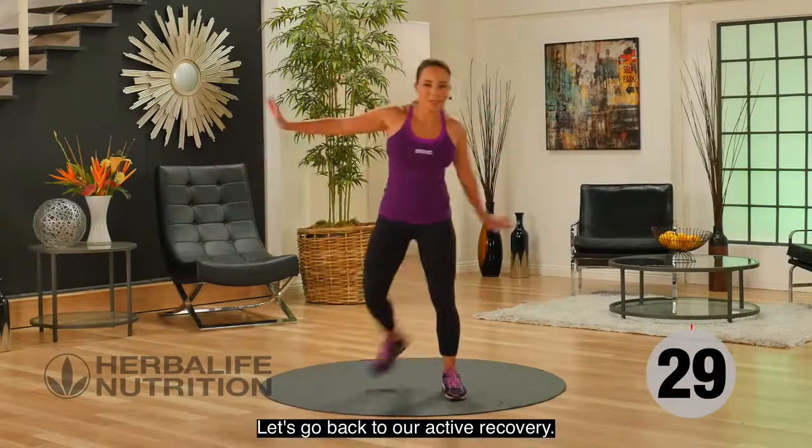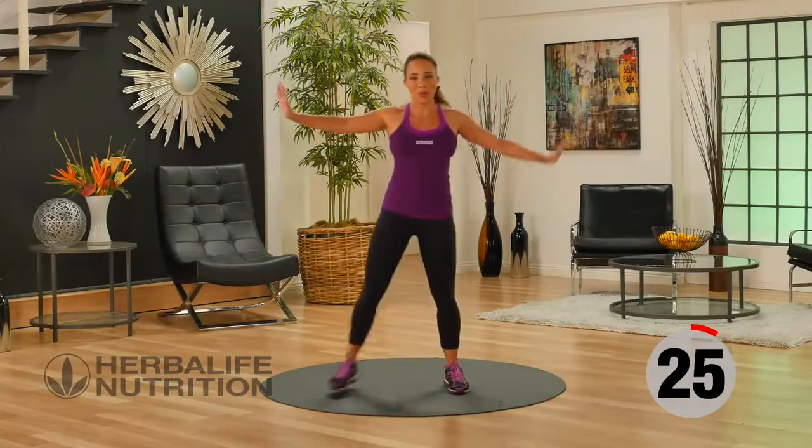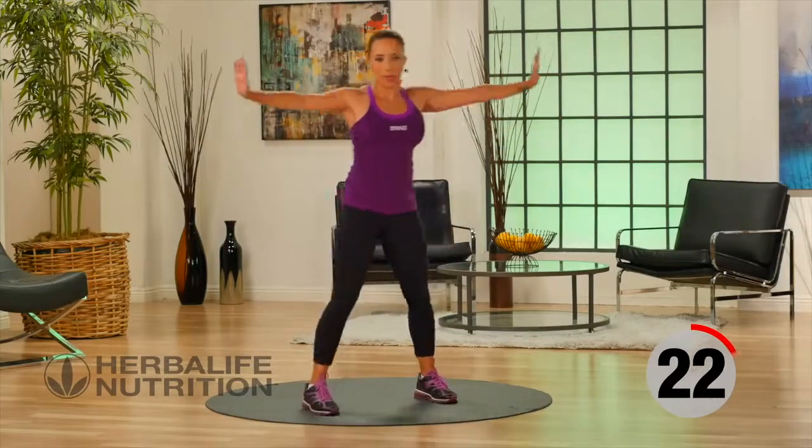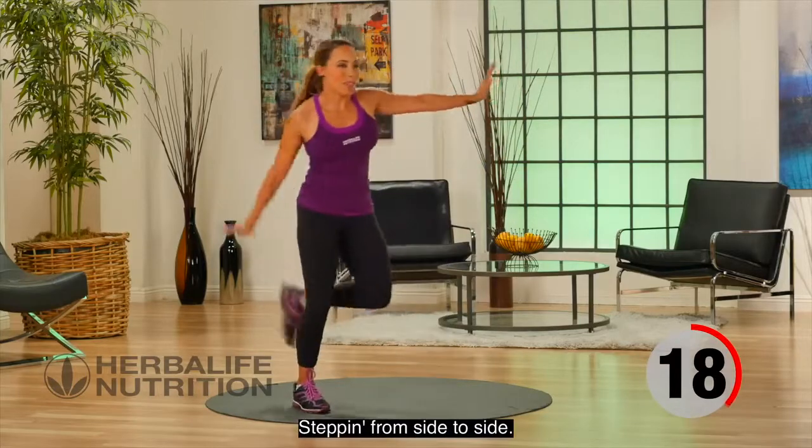Let's go back to our active recovery. Heel to the hand, stepping from side to side.